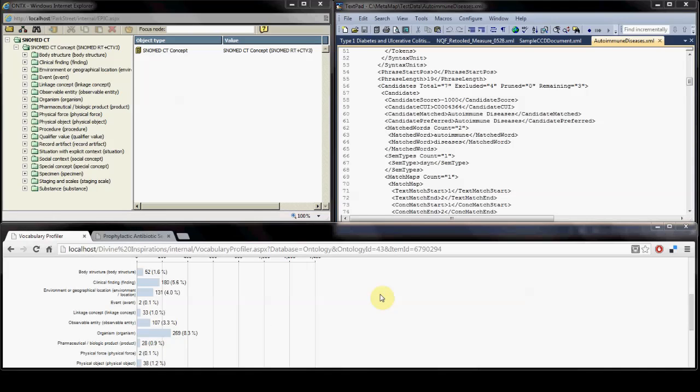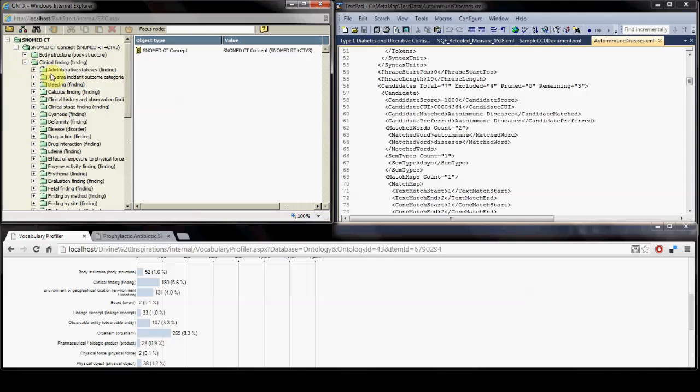The way to think of this is the following. Let's go back looking at all of the children of SNOMED here. We see something called clinical findings. Now, clinical findings is further broken down into subcategories, and you could drill down further and further. And so there are many descendants here of clinical findings. So when we see the bar here that says 180, what that means is there are 180 objects in our database that correspond to one or more descendants of clinical findings.